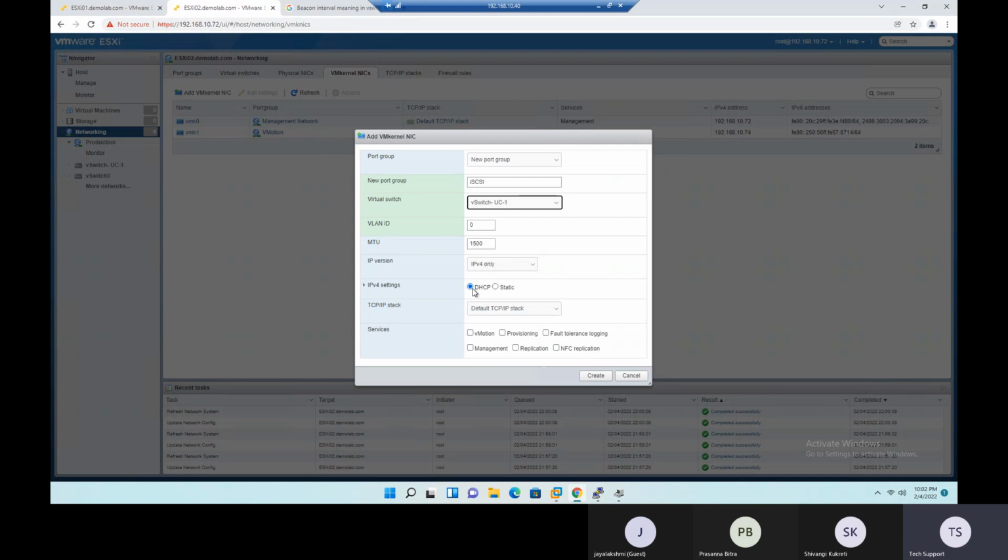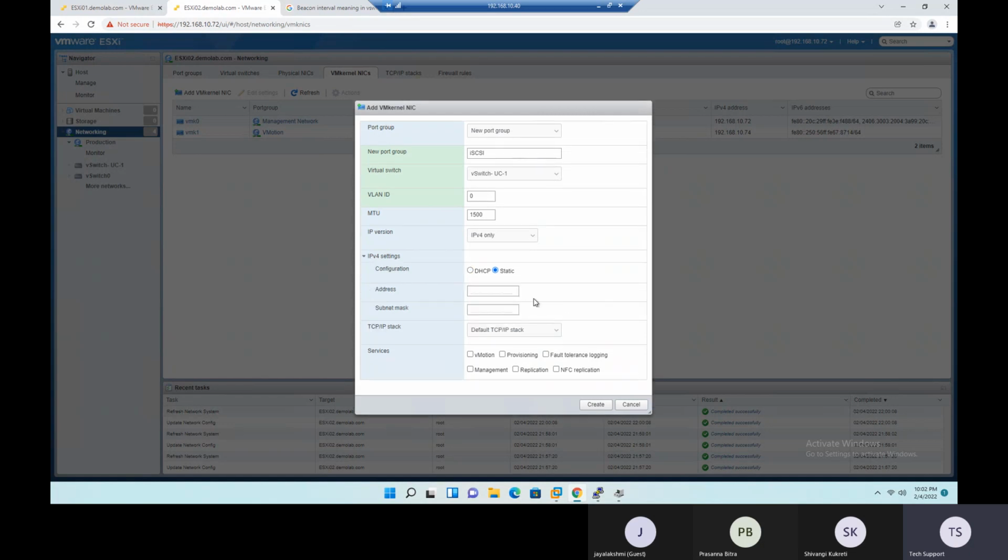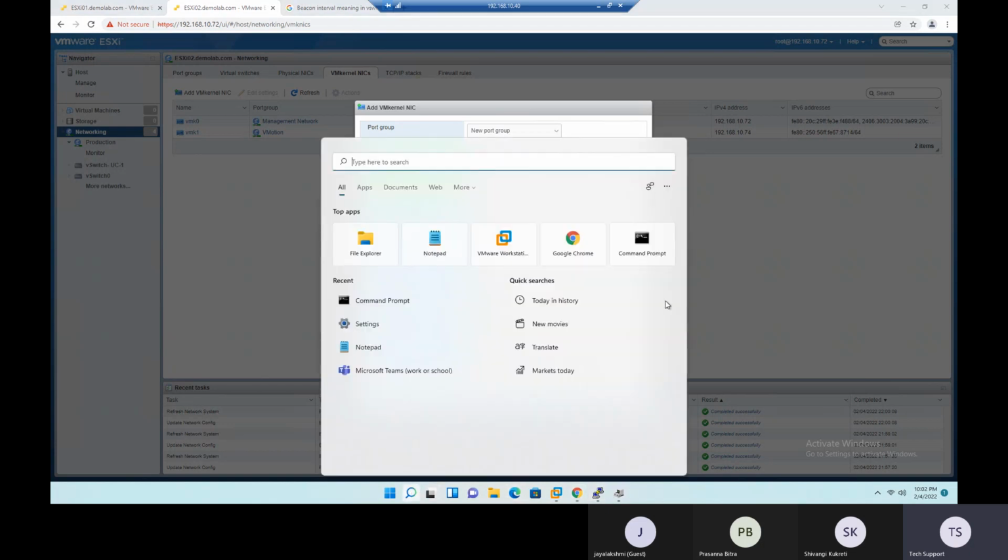It should be either DHCP or static, but in most real-time scenarios, we use static only. Let's expand here and you can enter the IP address. Let me choose one random IP address within class C. 10 dot, for example, I'm giving 76. Before confirming, we'll try to ping whether this IP is available or not.